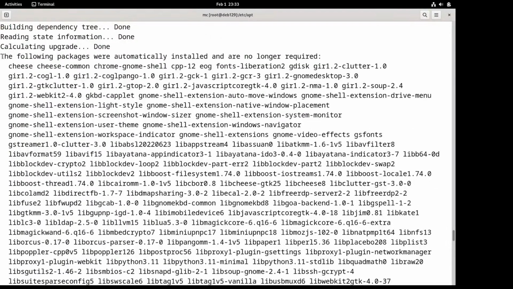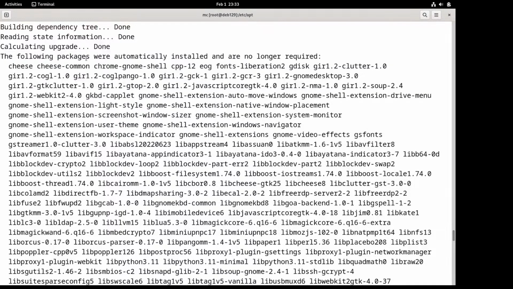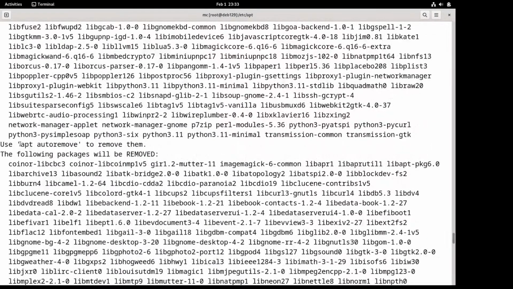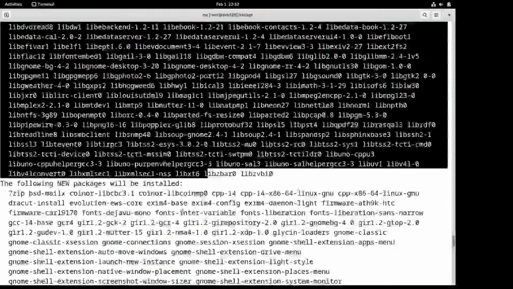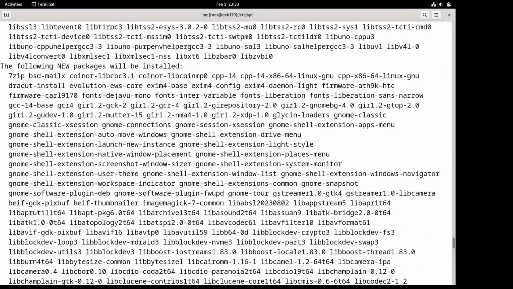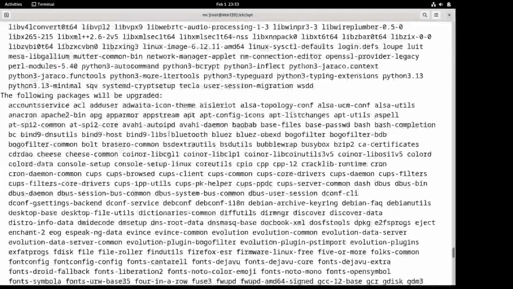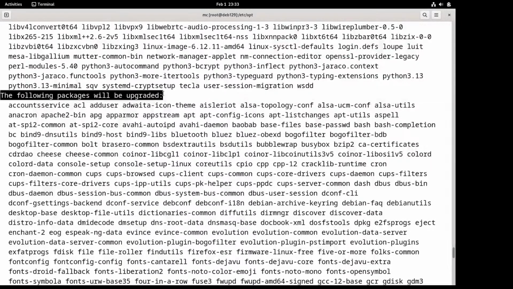But anyway, it says that the following packages were installed automatically and are no longer required, and we can remove them using apt autoremove. Okay, we are not handling this right now. These packages are going to be removed. These packages are going to be installed. And these packages are going to be upgraded.